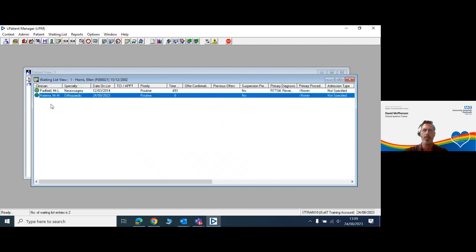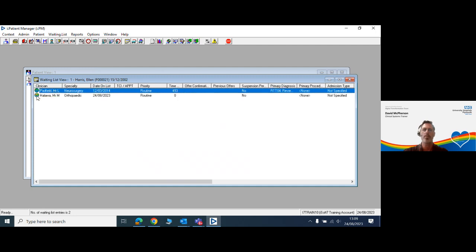And as you can see, I've just created a new outpatient waiting list. You've got a little OUT, which does mean outpatient waiting list. We can see there's no appointment booked. There's no date in there. Time waiting in weeks is 0. So next Thursday, it will say 1. Week after that, it says 2.